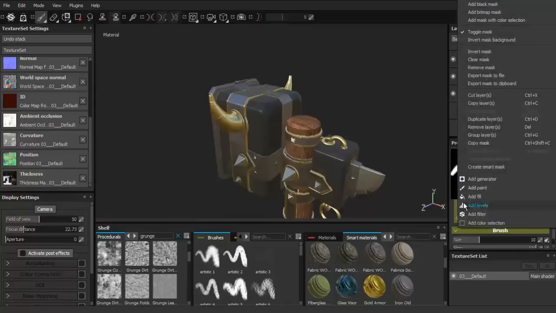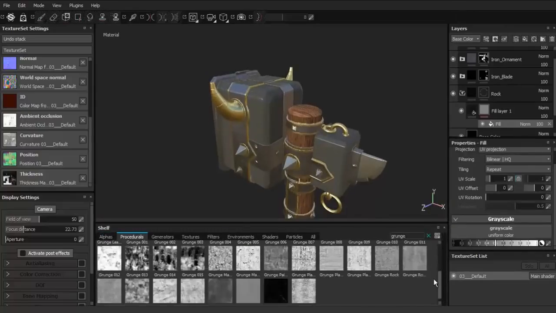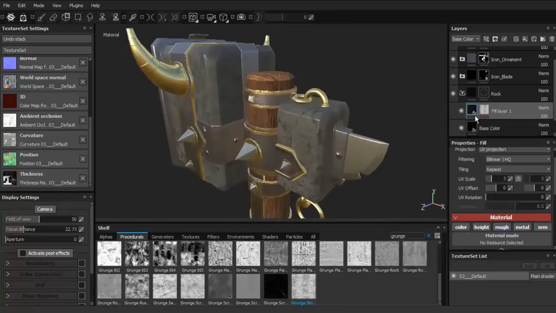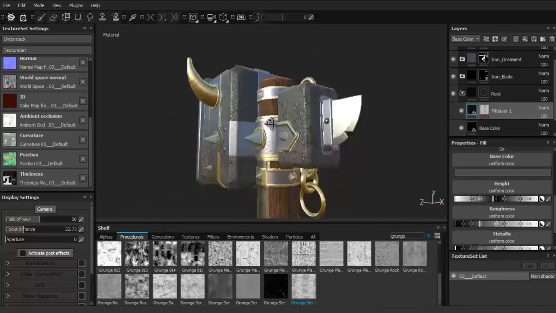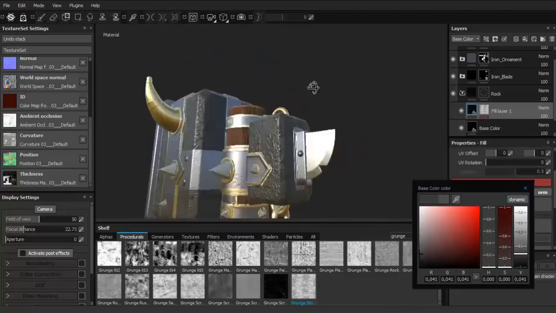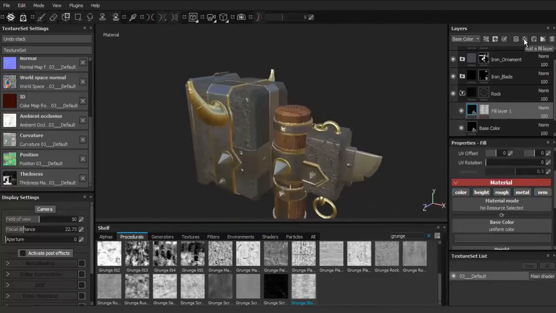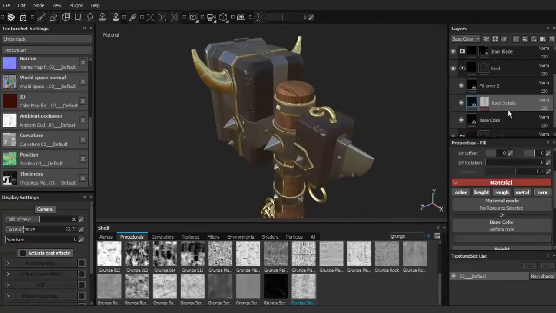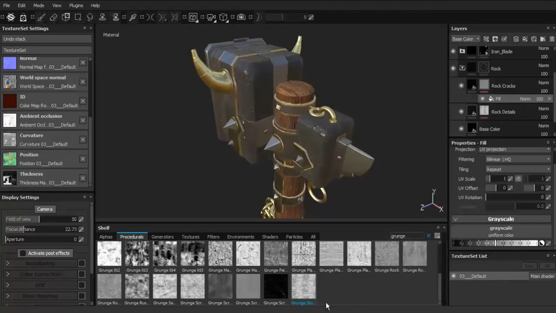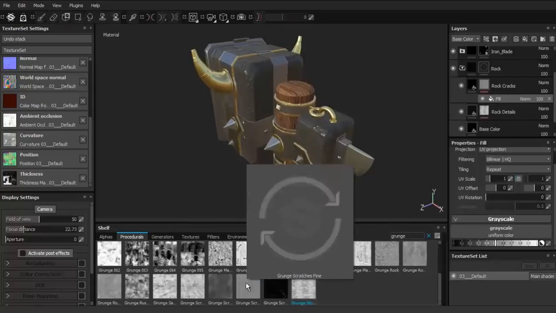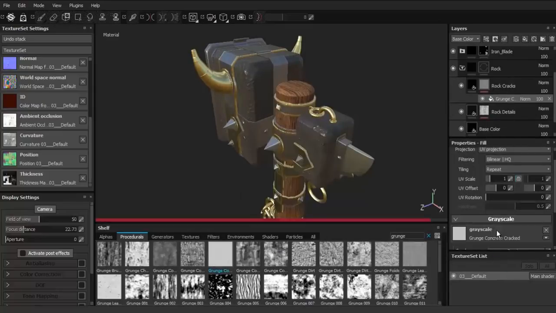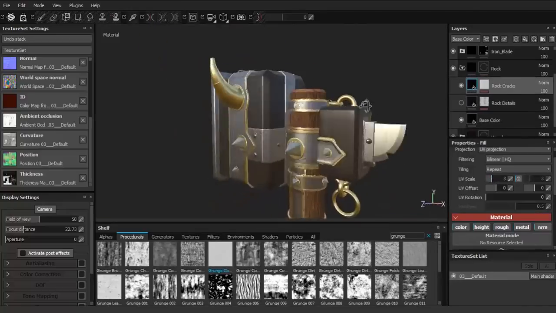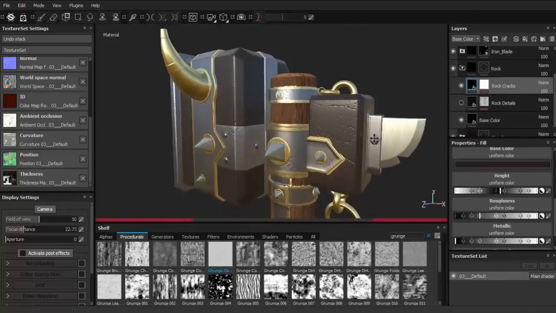And when it comes to creating those two pieces of rock or stones in the front and the back, it is important to use specific masks and specific fill layers. And of course, you're going to play around with the height information. The height information is extremely important in order to deliver that depth that makes whatever we're working on look a little bit more realistic.